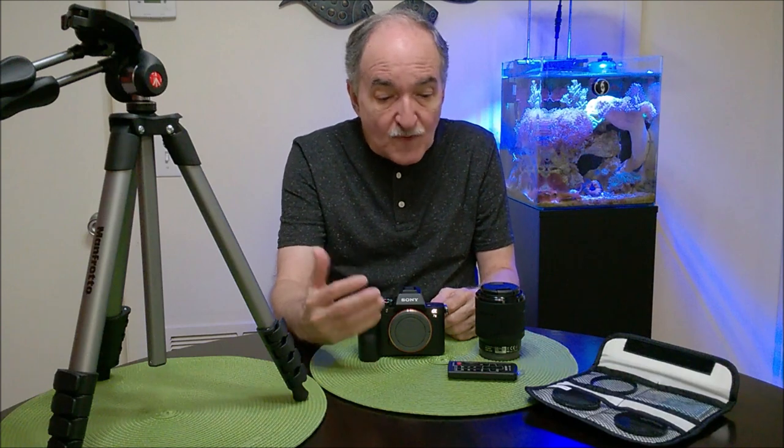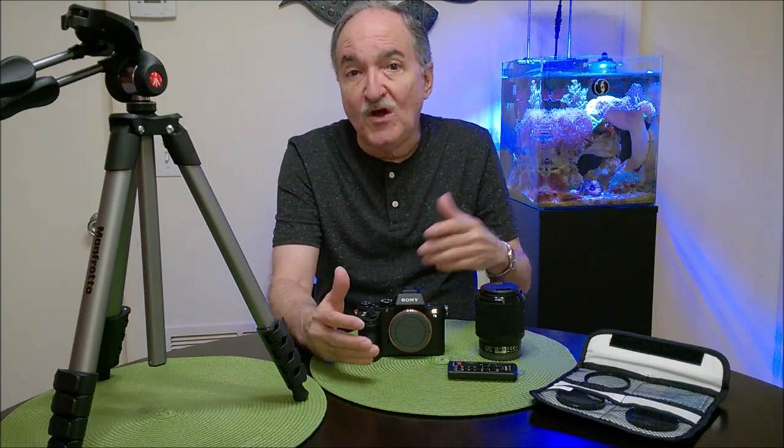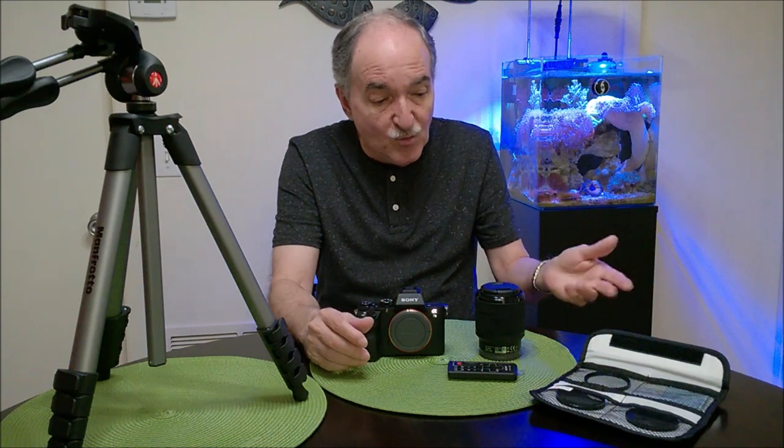That's why I decided on this camera — the sensor is more advanced, it's full-frame, and that would help. If that's not enough, I went ahead and got some accessories, like a kit when it came to filters. These might not do the trick for reef photography specifically, but for regular photography they would.